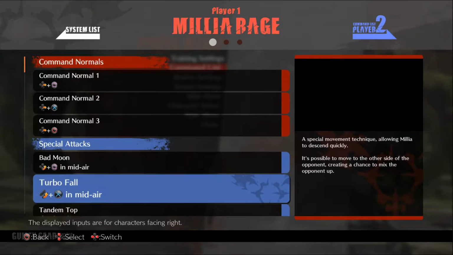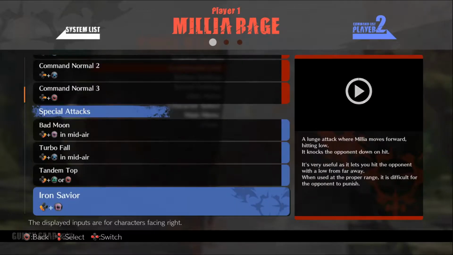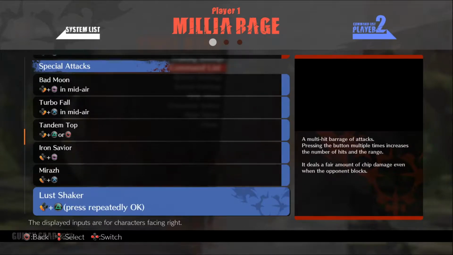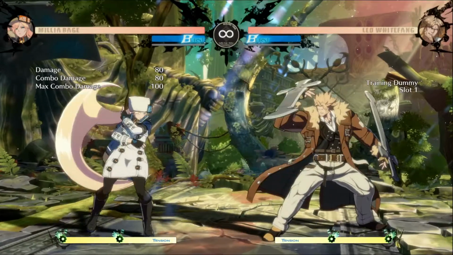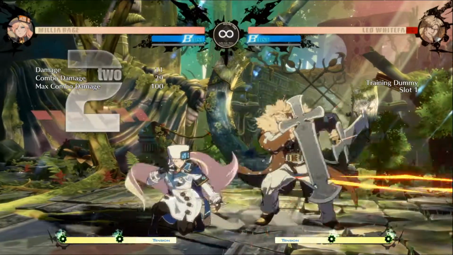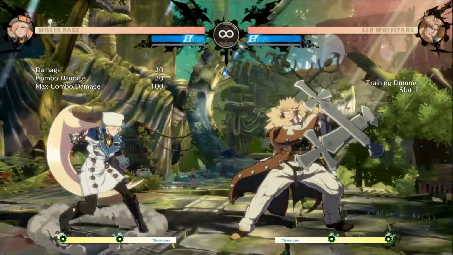Go into training mode and check your buttons. Don't even do anything with the dummy yet. See how far your punch goes, see how far your kick and heavy slash go, and then see what they all do. Maybe punch is my fastest button, so I get to do that if I want to wake up and press a button. Kick is a pretty far normal and it cancels, you know? Test everything out and then try to see what else they do.